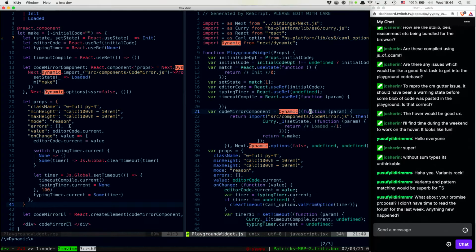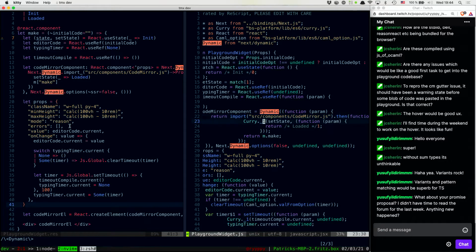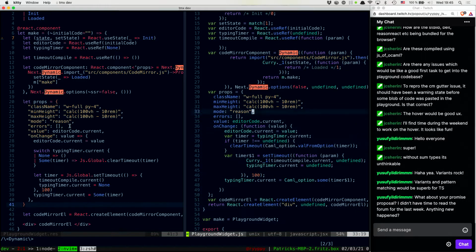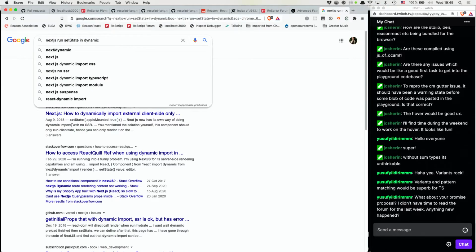Yeah, so we run dynamic, and then we run set state. We provide options false here. Wow, this is super ugly. And then we have the props. But this is, I think, not correct.